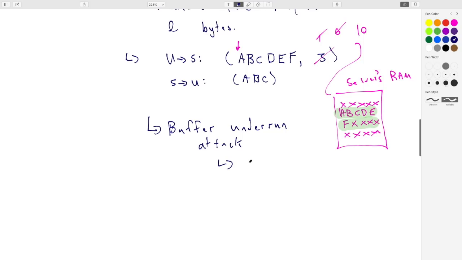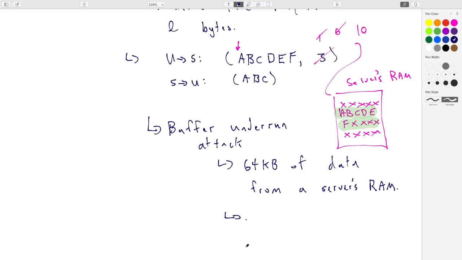And basically, at the end of the day, even if you don't understand all of this, what's the end consequence? You could walk up to any server and say, basically, give me the last 64K of whatever is in RAM at a particular time. So that's fine. So you get a bunch of random stuff that's in RAM of a web server that's running SSL. What are the kinds of things that would be in RAM of the web server that's running SSL? Keys.